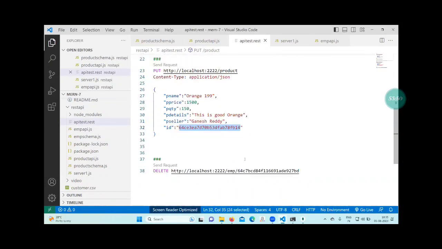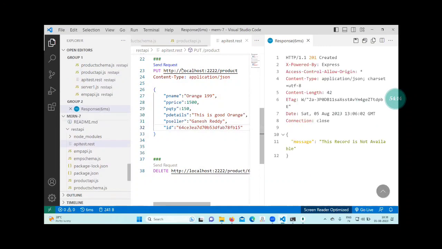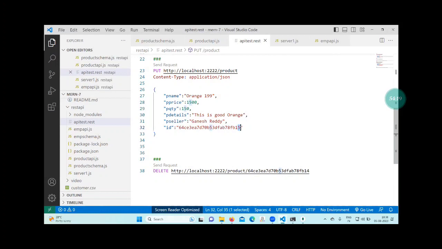Or for delete, we can call the same API here. It will be name of the product. Okay, we have to write this API there. Delete part, so write this. If you try to update a product that does not exist, if the ID is not there, or I try to delete, I given 5 here. I'll try to change it. It will say this record is not available, because the ID given does not exist. So in the beginning only it will throw the error: this product does not exist. Okay, now add this delete. Add here the same ID. Change the URL product / delete.